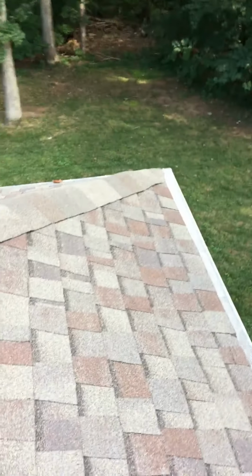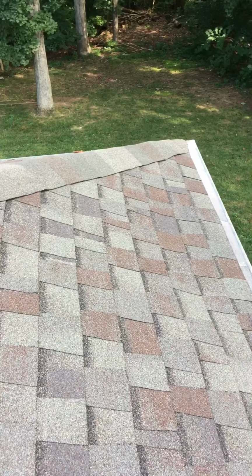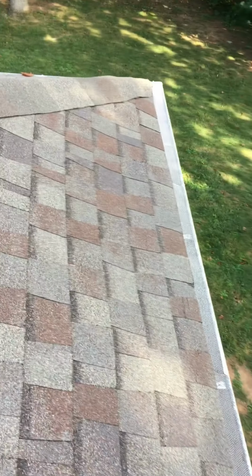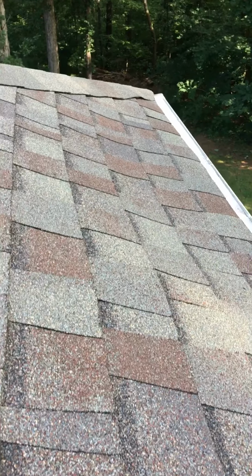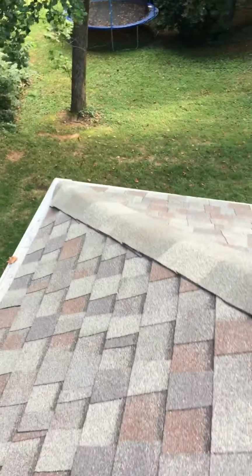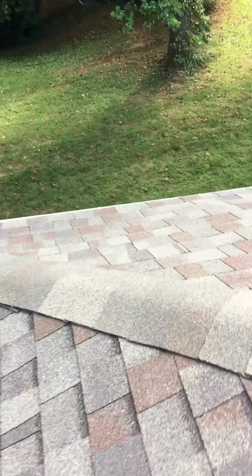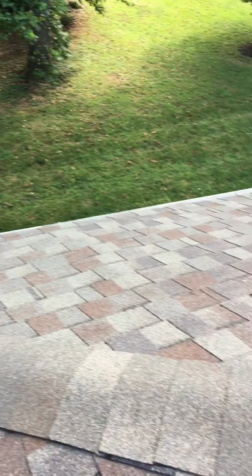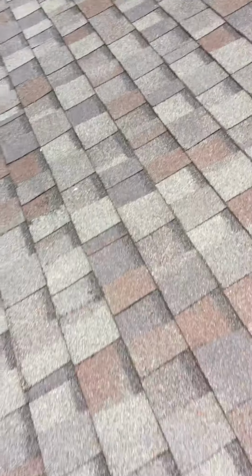Thankfully it's on the back side of a property. That's just a little swoop in the boards. It happens. The roof decks aren't perfect. That's really nothing to be concerned or alarmed about. You can obviously see it's got a little swoop in it. That does not fit my area of concern, and it's really not anything that would be worth spending money on to try and fix. You see it right here. If there is some level of interest in having that work performed, that's fine.